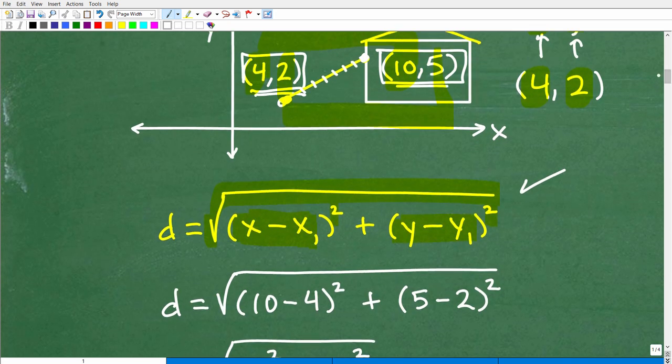And let's go ahead and see the result of doing that. As you can see, I already kind of did the work in advance. But here, the differences of the X's are going to be 4 and 10. Now, I could write 10 minus 4 or 4 minus 10. If I write 4 minus 10, I'm going to end up with a negative 6. Here, 10 minus 4 is a positive 6. But even if you ended up with a negative 6, when you square it, you're still going to get a positive number. So that's why you don't have to really worry about the order when it comes to the distance formula. So, the distance is going to be equal to the square root of the differences of the X's. And the differences of the Y's is 2 and 5. So, I'll write that as 5 minus 2 squared.